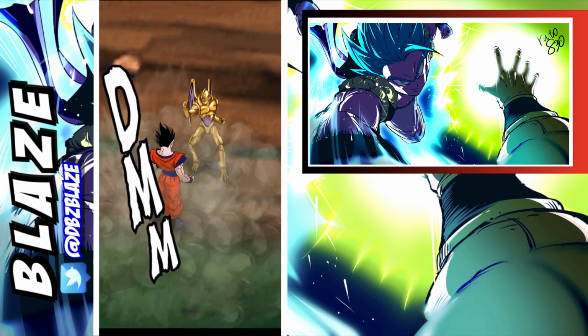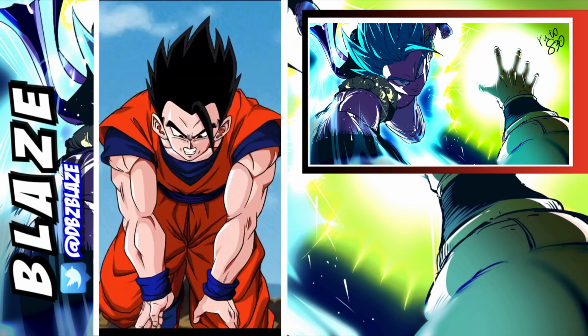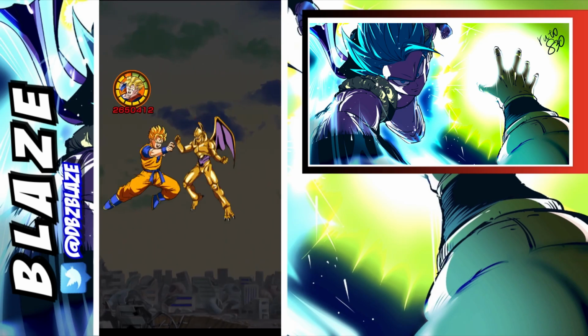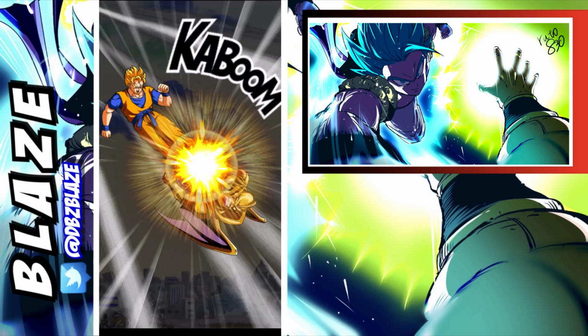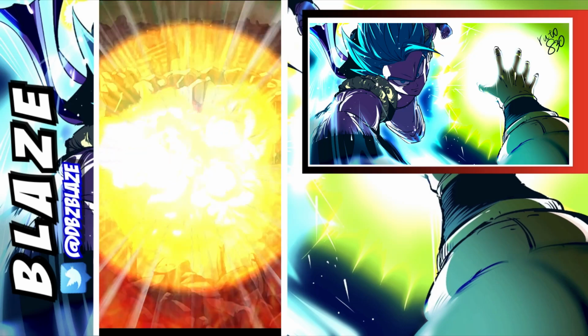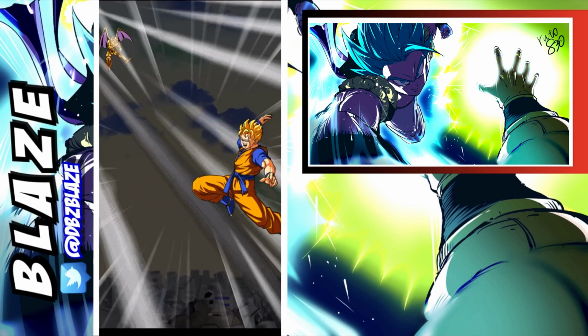Alright, so 4.9. Alright, beautiful, beautiful. And there she goes. And then 2.6 for you. Alright. And then, do we crit? No, we don't crit. But we do get a double super, which is pretty nice.